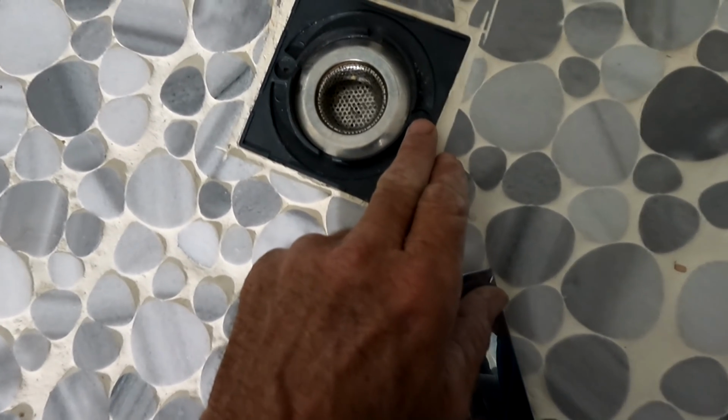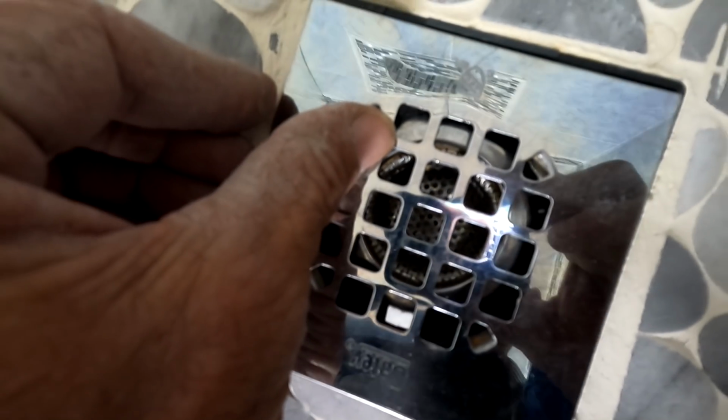And I didn't notice this until today. I don't think I put it on the first video. This drain cap, well, a couple of things. This has screw holes to hold the cap down. This has no opposing screws. This cap doesn't even fit into the ridge that it's supposed to. So this cap is not even meant for this drain body, which is kind of odd. So I'll probably end up swapping that out with something better.